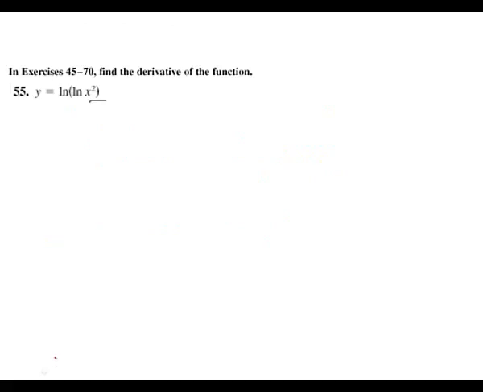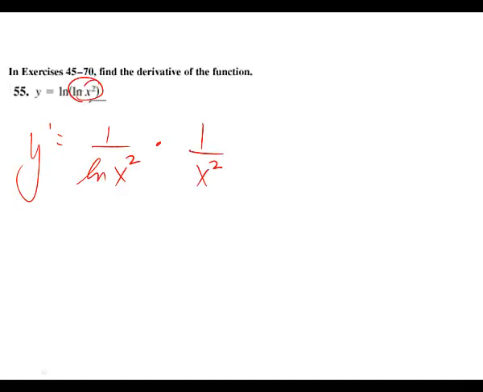Make sure you know this one. This is like Mrs. Ballard's favorite. I think it might have been on the multiple choice too. So we've got to find the derivative. y prime equals, what's the derivative of natural log? 1 over the mess, right? And the mess is the natural log of x squared. Then we take the derivative of this one here, which is going to be 1 over x squared. And then the derivative of that, which is 2x.